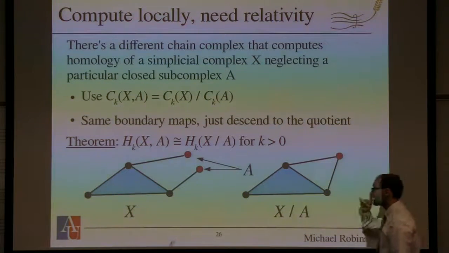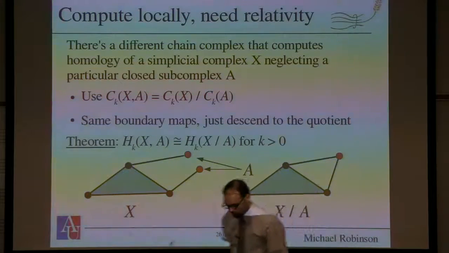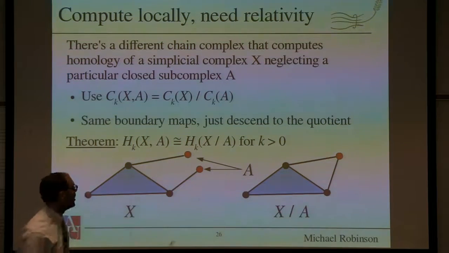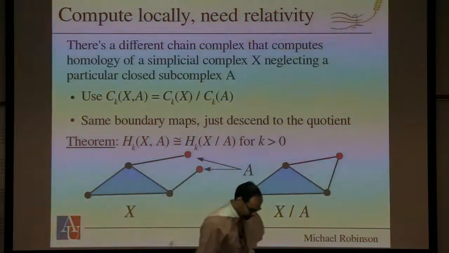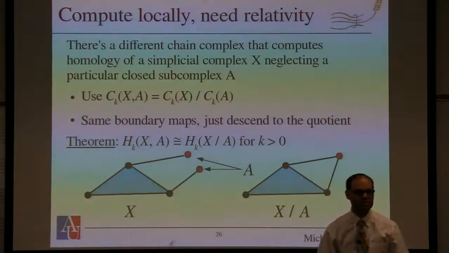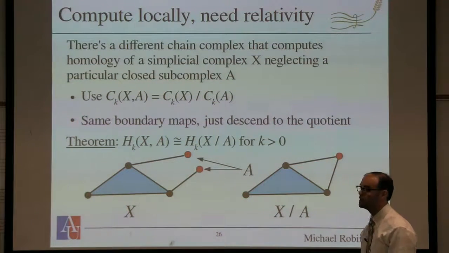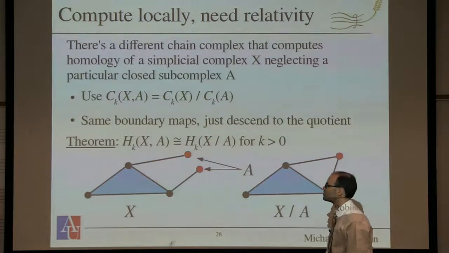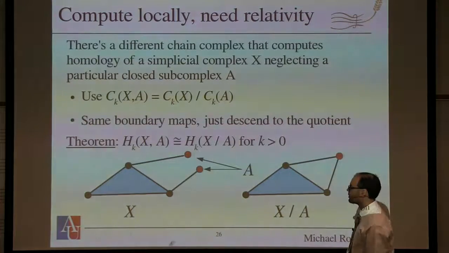Now, an important technical point: I say k greater than 0. In k equal to 0, something weird happens. In essence, you end up losing a dimension that you thought you would have had otherwise. And so sometimes people will call this reduced homology. For the purpose of what we tend to do, we tend to be interested more in first homology than in zeroth homology. Zeroth homology is clustering, finding connected components. We're interested in some of the higher dimensional topological features, so that turns out to be a better way to look at it. And just ignore the zeroth homology for the moment.